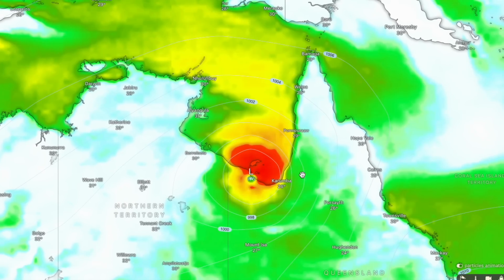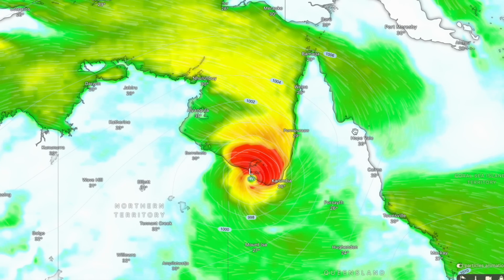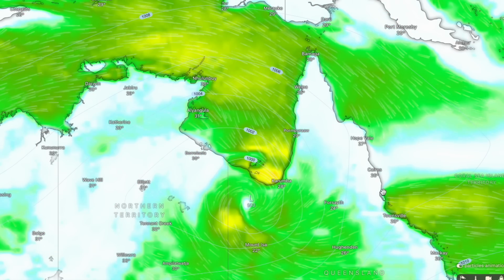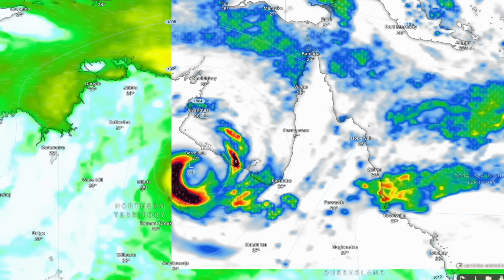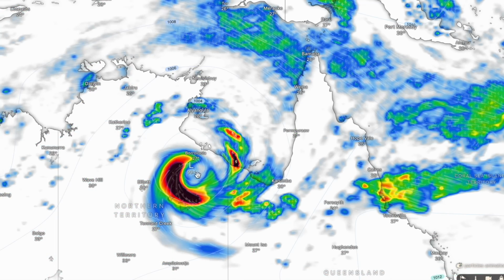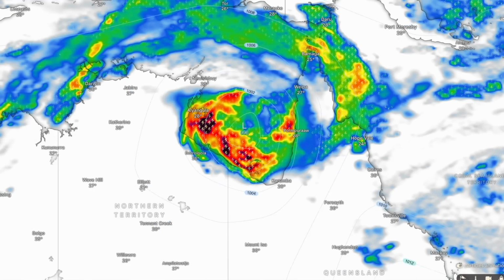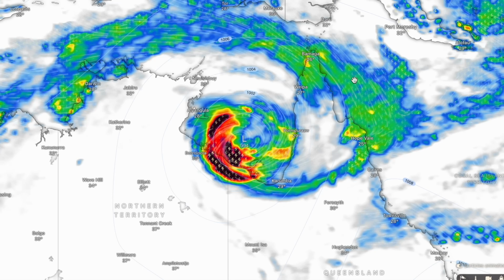Now, why is this important for far northern Queensland? Well, it's important because you're going to be seeing winds like this wrapping around by the end of this weekend and into Monday, this onshore flow, which is going to be driving rainfall totals up through the roof. If we were to take a look at rainfall accumulation, expect some very heavy rainfall totals to not only be falling around the landfall site, which would begin from around Saturday throughout the entirety of the Gulf of Carpentaria on the Queensland and the Northern Territory coastlines, but also for the Coral Sea.